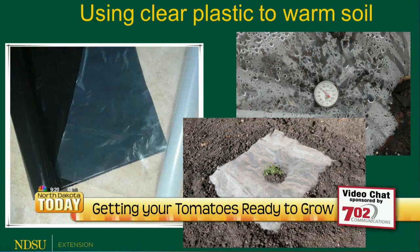And you can actually do that now, a couple of weeks before you're going to plant your tomatoes. Lay clear plastic down, weight the edges around, and the clear plastic will let the sun penetrate through. It creates kind of a greenhouse effect, and it markedly improves the soil temperature. And then in a week or so, you cut an X-shaped slit in the plastic and plant your plant down in. And that will hasten the growth and ripening of a plant or two, so we can get a couple of earlier fruiting tomatoes.